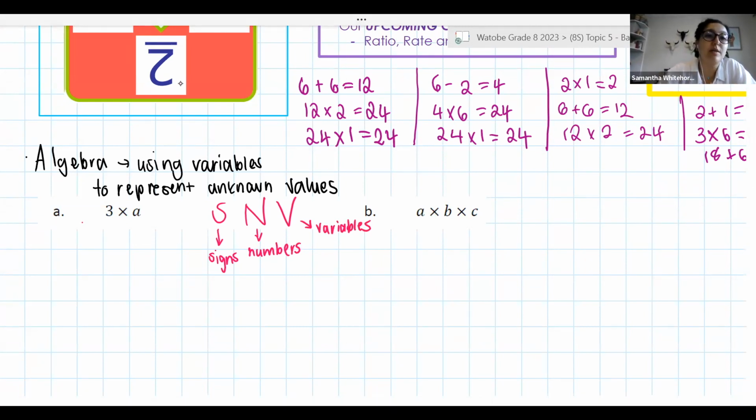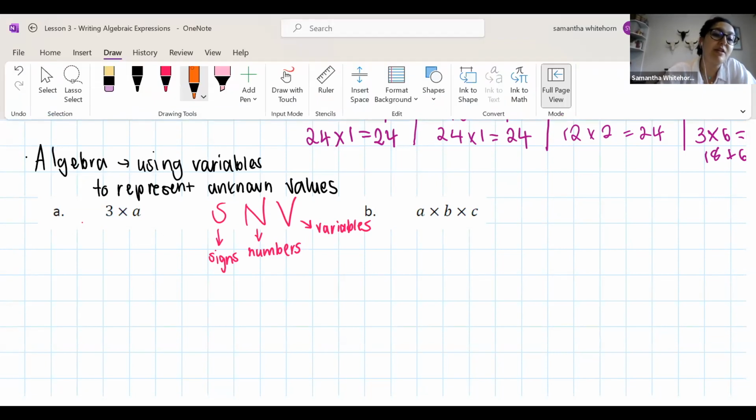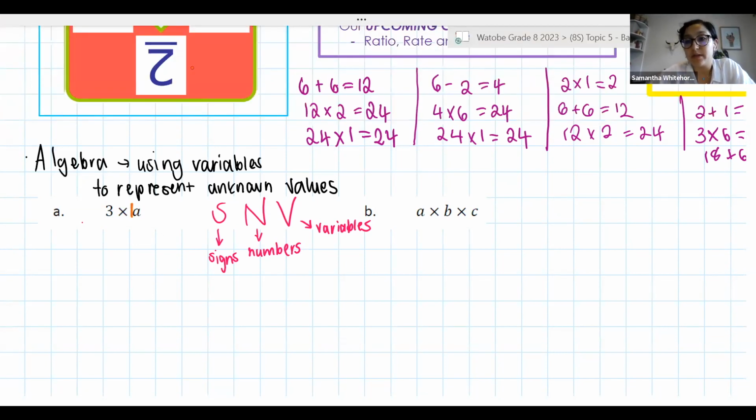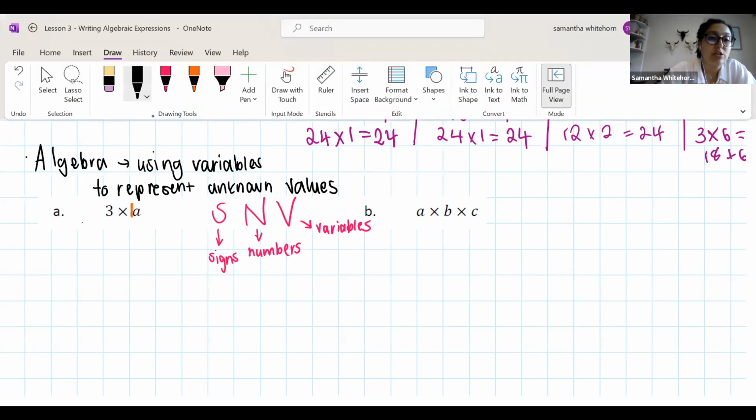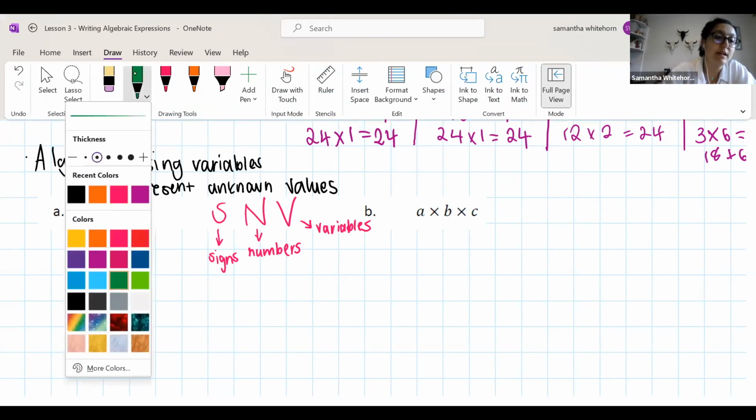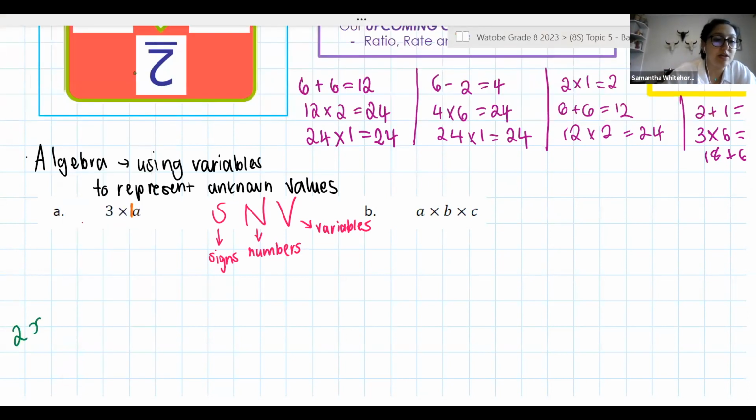Now, what I want you guys to remember as well is that in front of any variable, you will always have a coefficient. That coefficient might be 1, but that coefficient might be something else as well. So just to take a little side note here, if you have something like 2x, 2 is your coefficient, x is your variable, and what you need to remember is that the operation occurring between those two is multiplication. So coefficient in front of a variable is saying 2 times whatever x is.